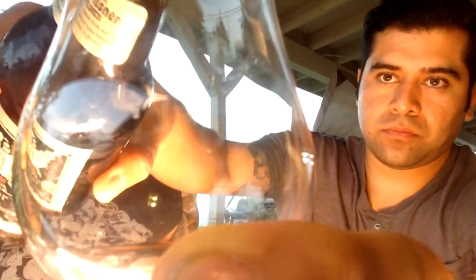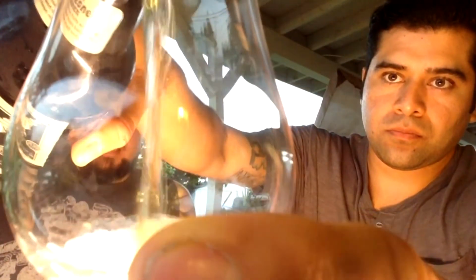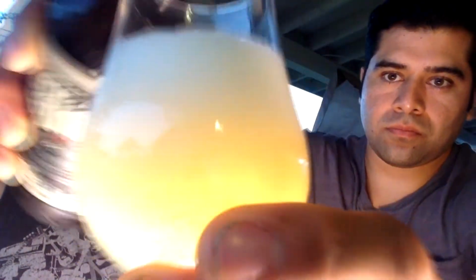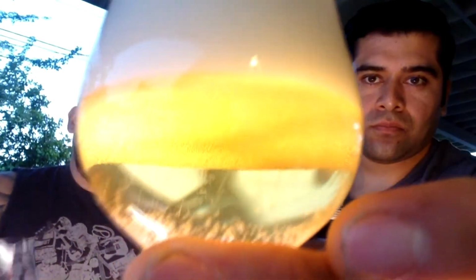Eric and I have tried to get into the Pilsners at one time. It's really hard because you just can't find one that makes you think, wow, I want to drink this again. Most of them are pretty all right for what they are, kind of light. But just one hasn't really made me want to try that Pilsner again.